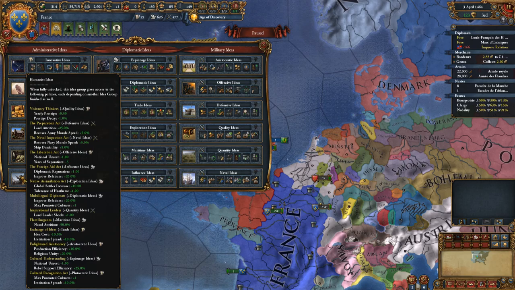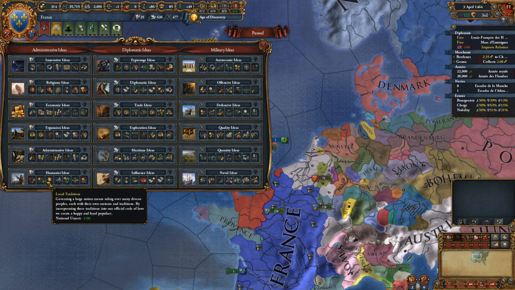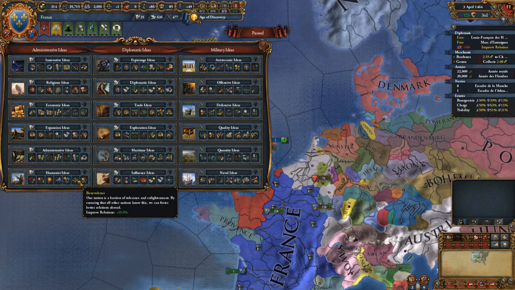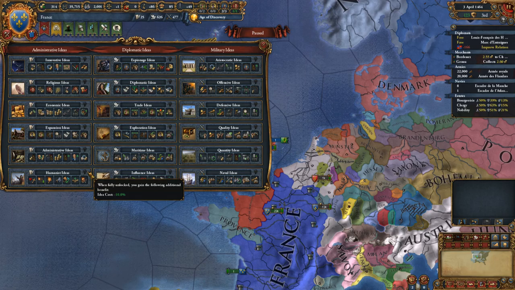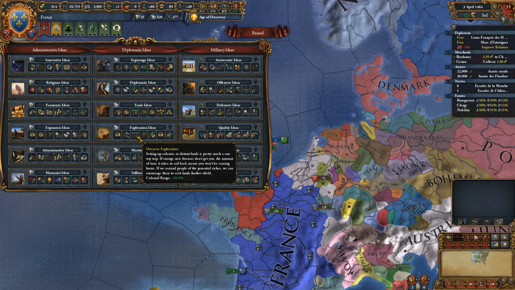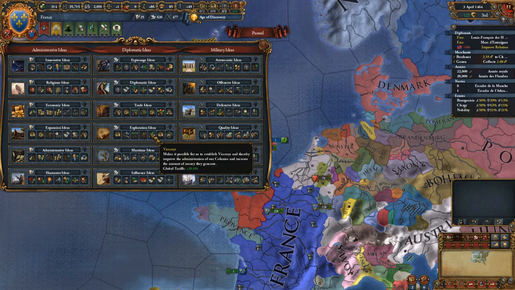Let's see, religious unity, national unrest, tolerance of heretics, years of separatism minus 10. Max commercial cultures goes plus 2. Benevolence plus 30. Tolerance of heathens plus 3. Idea cost gets negative 10%. Exploration gives me the colonists, the explorer, overseas exploration, land of opportunity, global settler increase, global tariffs, colonist. Okay.